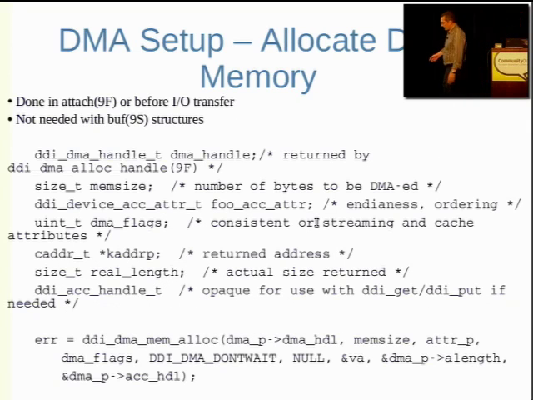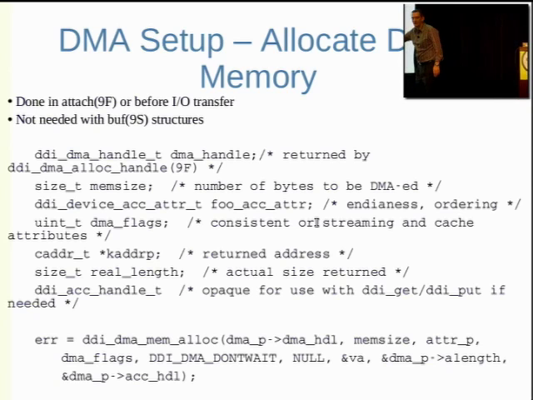Okay, so here we are binding the handle to a memory address. The memory address is specified by this &VA. And you can see this routine takes lots of flags. I'm going to basically say, read the manual page. You can actually set up a callback if the routine fails. Here I'm not setting up a callback. If the routine fails, don't wait basically says just return immediately with an error. And reasons this can fail is basically you don't have resources, or you're trying to DMA beyond the limits of the device or the system. And this comes back. Okay, so this is allocating memory to do DMA.